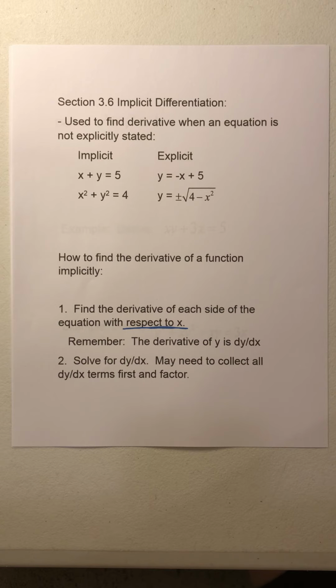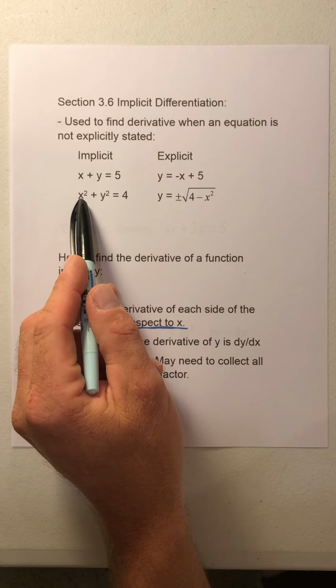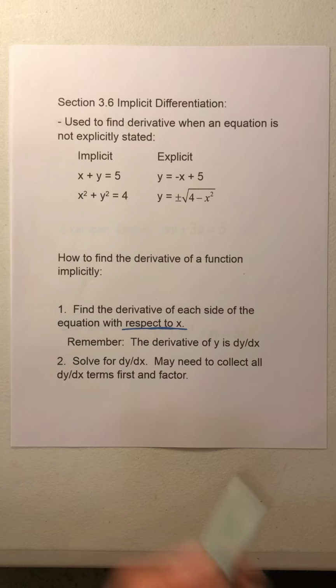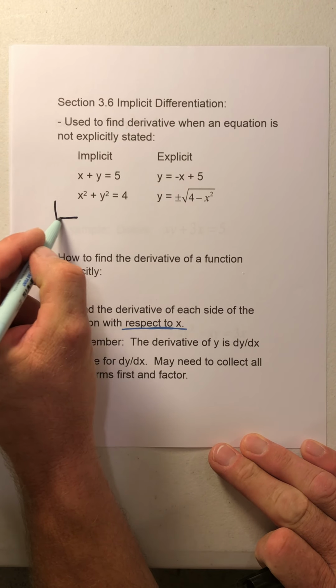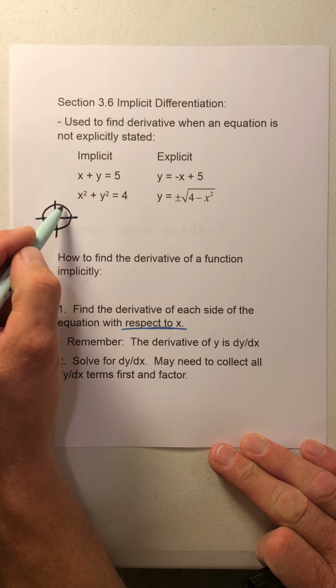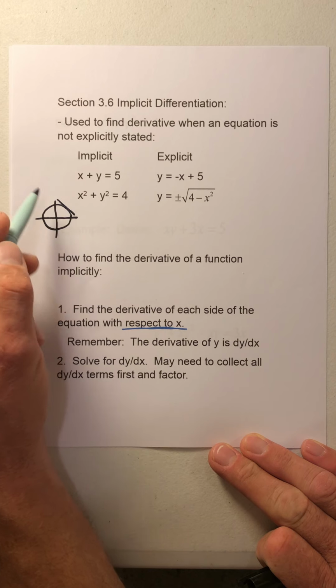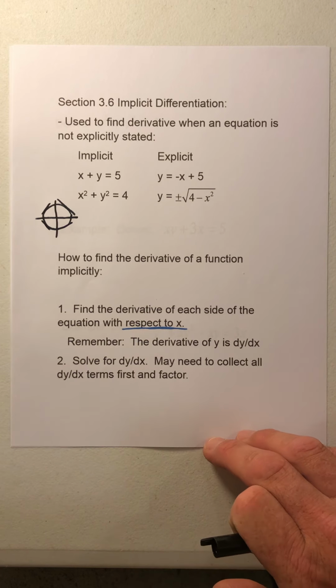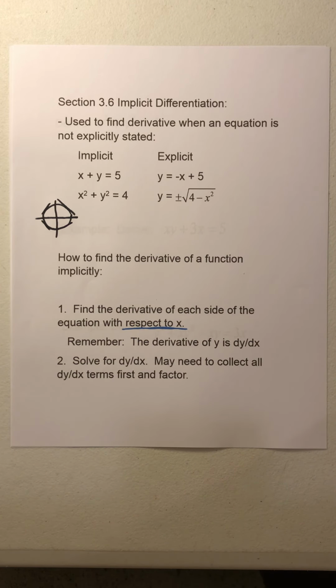Implicit differentiation is also going to allow us to find the derivative of much more complex types of equations and relations, not necessarily just functions. If you recall, x squared plus y squared equals 4 was a circle. We can find the derivative of that circle, or the slope of the tangent lines. If I have a circle here, notice we can draw in our tangent lines all around the circle. This is when you first probably started talking about tangent lines, because you talked about a tangent to a circle. Now we're going to be able to find them algebraically.